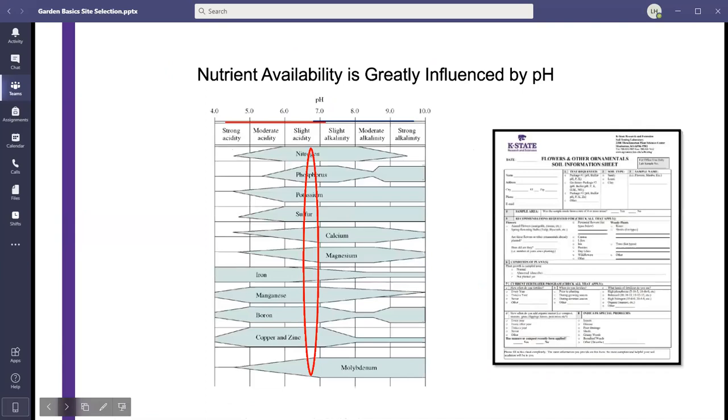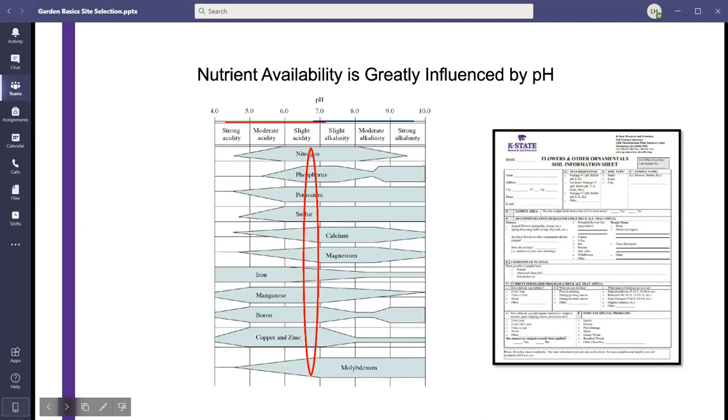With that 6.5 to 7, that means your plants can take up and use all of the macronutrients and those minor nutrients in the soil that it requires for growth. If you look at this scale here, you look over to 5, which is pretty darn low, you're going to see a narrow strip or a blank area for some of your nutrients.